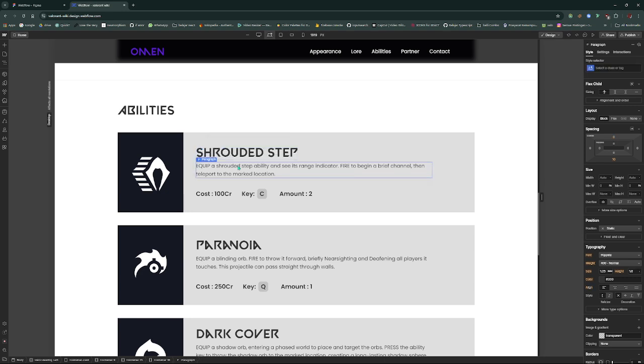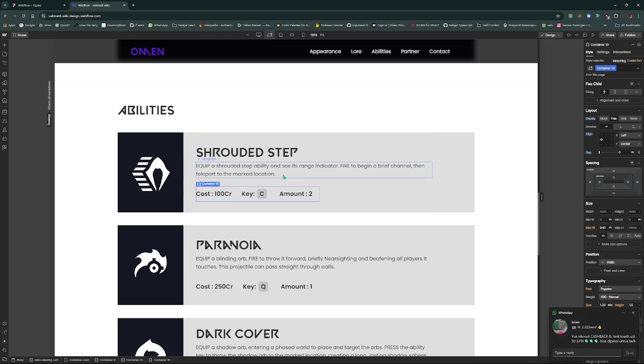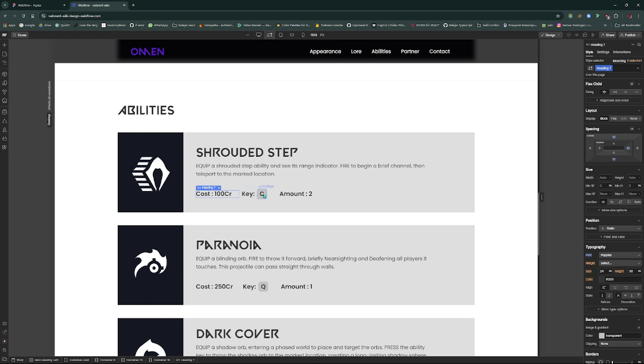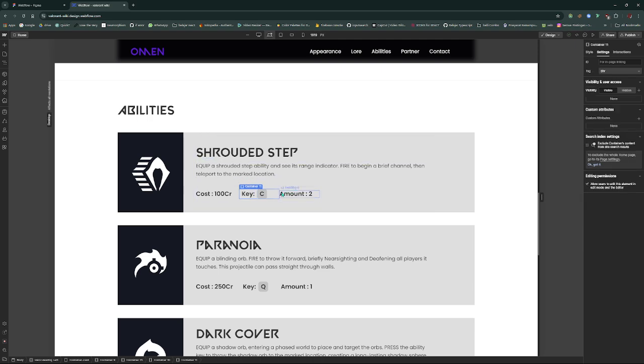We type the ability and the little description, and this one is the description too. Select container, set the display to flex, and turn the direction to horizontal. We add a heading. You can add a container inside a container too.